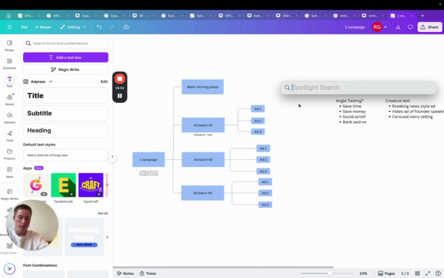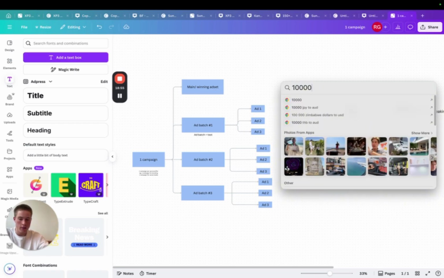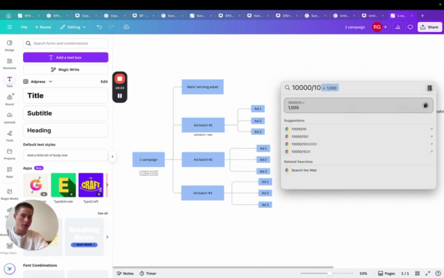If you charge 10K for branding packages, and 1 in 10 leads convert, that means you can afford to spend $1,000 on a lead effectively before you lose money. That's divided by 10. So let's say your branding packages are worth 10K, and every 1 in 10 leads will convert into a paying client. On paper, you can afford to spend $1,000 per lead maximum before you start to lose money.